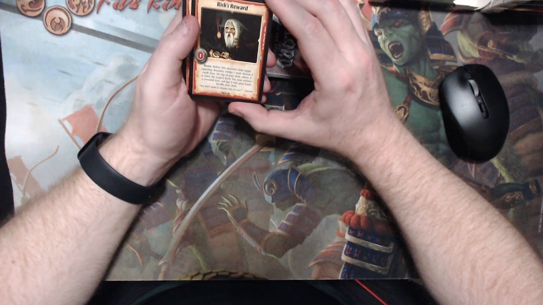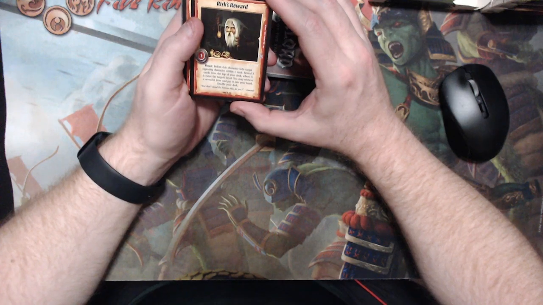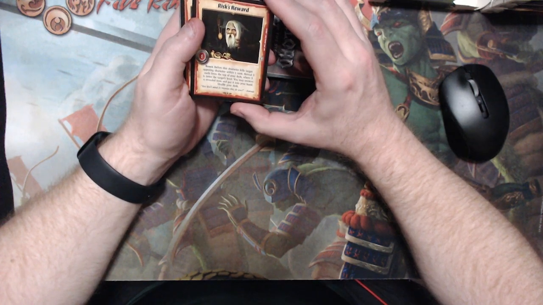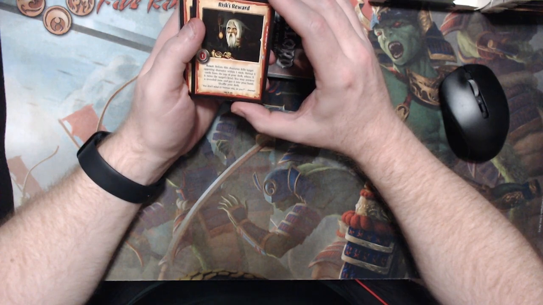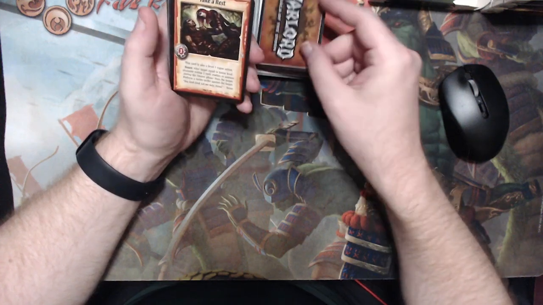Risk's Reward. Before this character kills target opposing character within 1 rank, reveal X cards from the top of your deck where X is twice the target's level. You may retrieve a revealed item, put it into your hand, and then shuffle your deck.